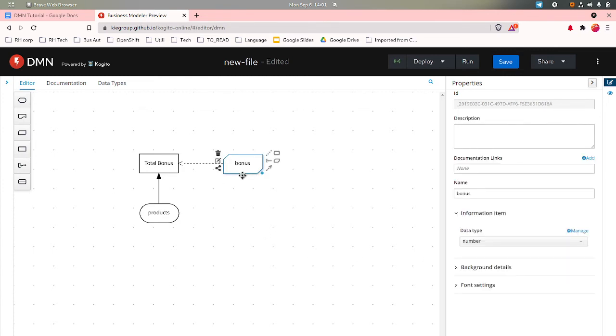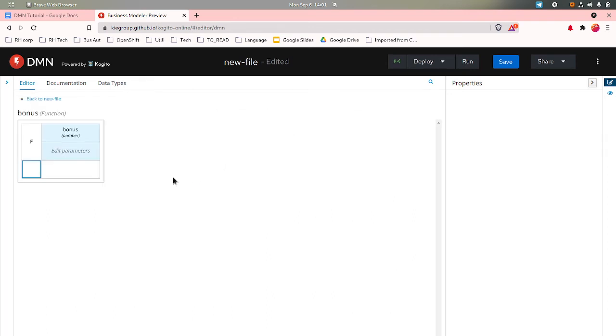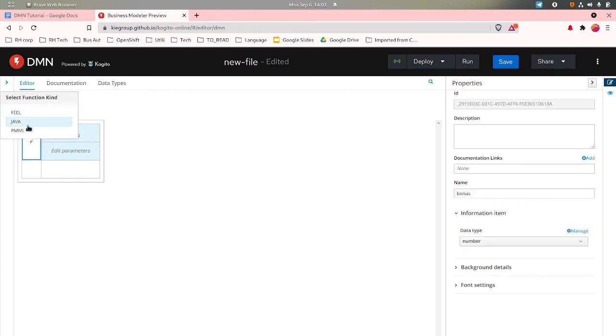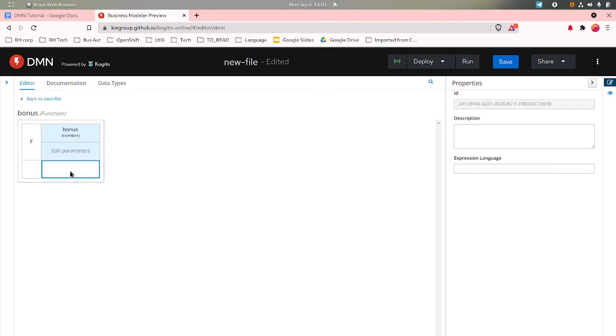Okay, so now we can edit this bonus business knowledge model. As you can see, the bonus is a function. You can select multiple kinds of implementation for this function. You can have FEEL, you can have Java or PMML, but let's stick to FEEL, the basic capability.